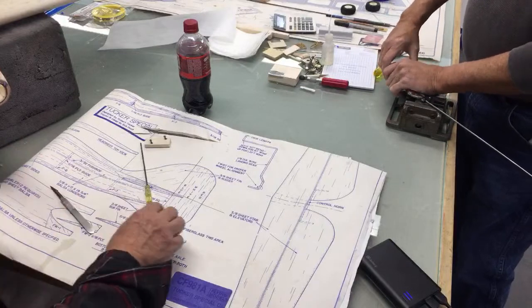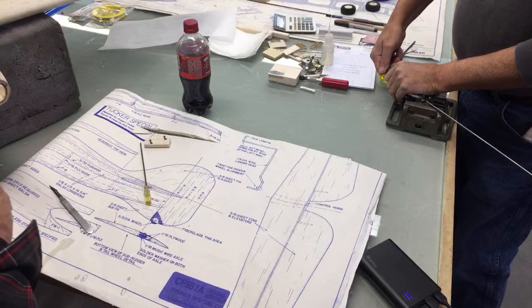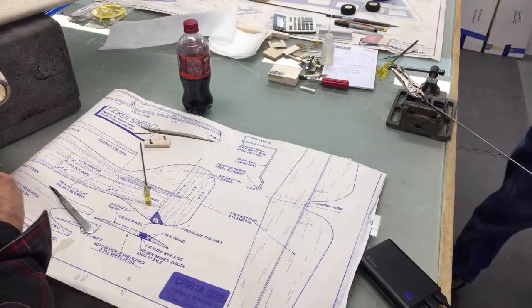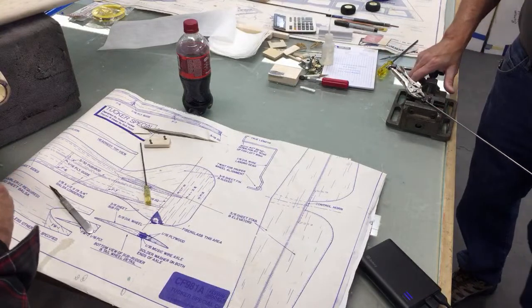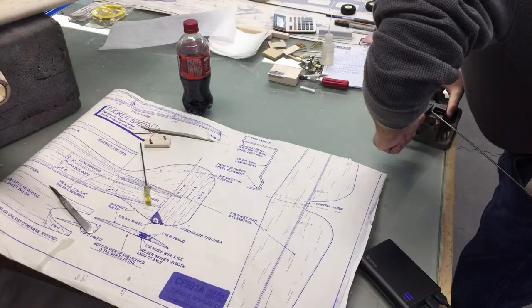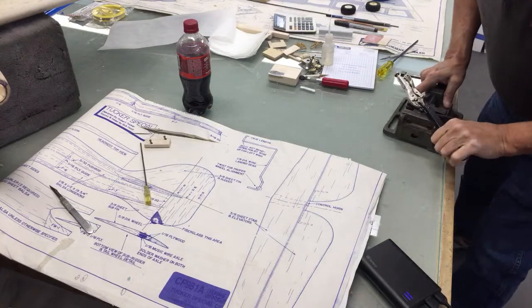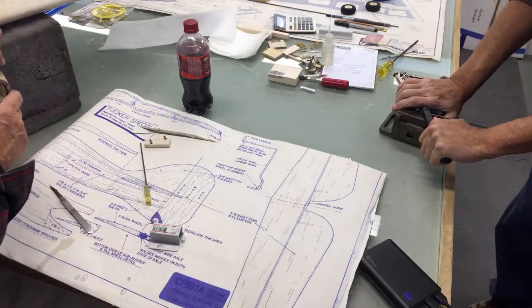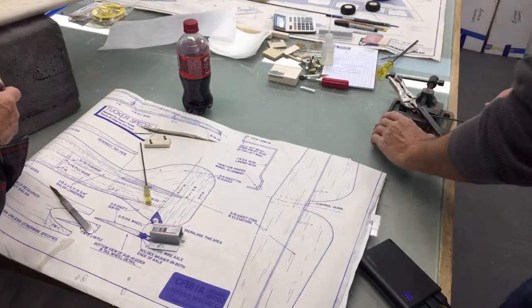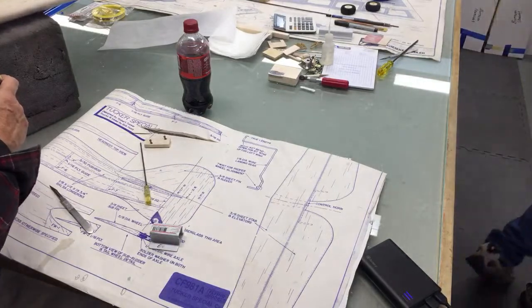I think it's this right here. Don't get excited. Tough stuff. It's getting better.